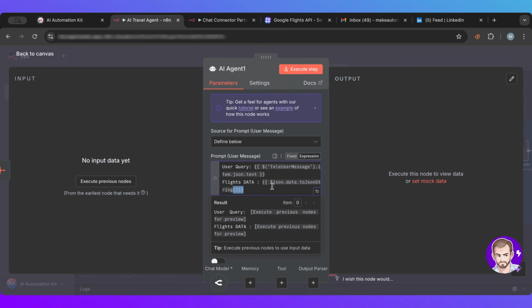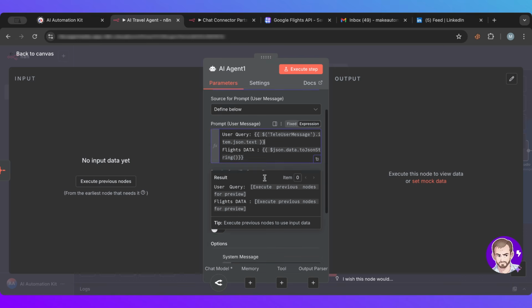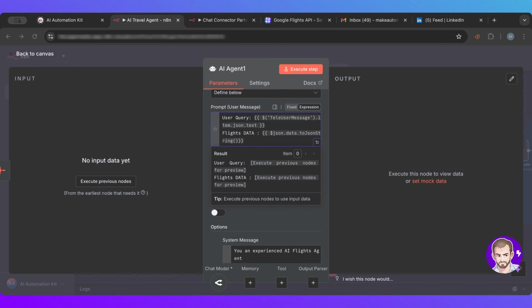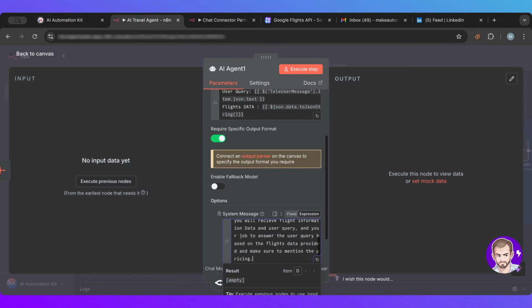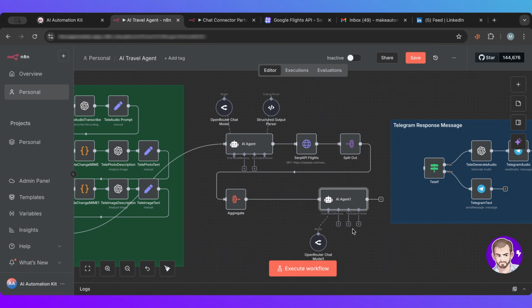The message, and then the flights data that we got from the data field. Okay. And the prompt is that they will receive and they need to summarize and get back to the user. So I'm going to connect this to this. Okay.